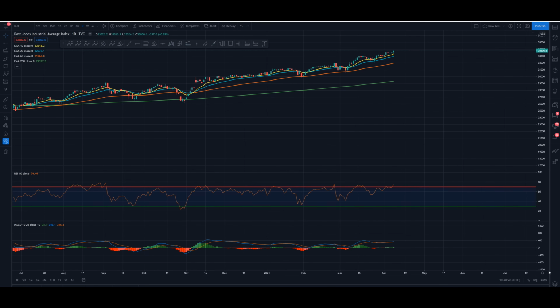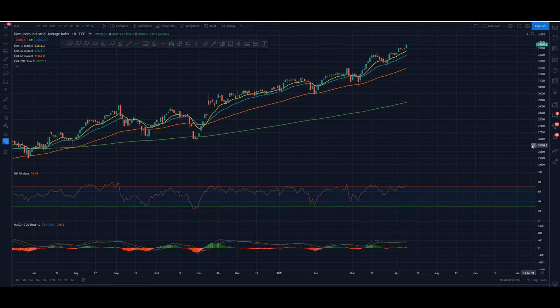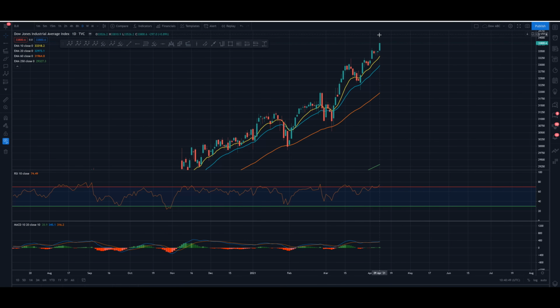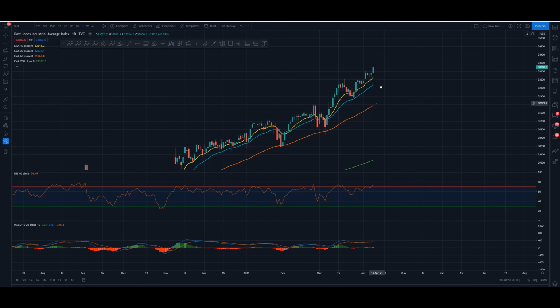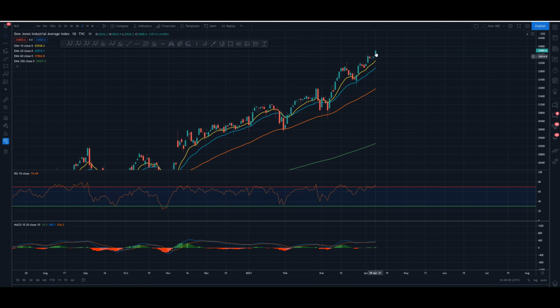Daily time frame. Right then. Above the 10, 20, 60, 250. Getting tired of saying it, but it just seems to always be true. Very bullish move, finishing right at the top of the peak of the candle for the whole week, closing on the Friday with a very bullish close for the Friday. Overbought conditions also on the RSI. On the day time frame, no bearish divergence to speak of. MACD.